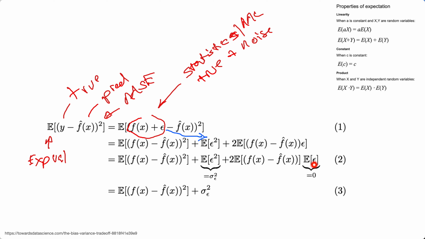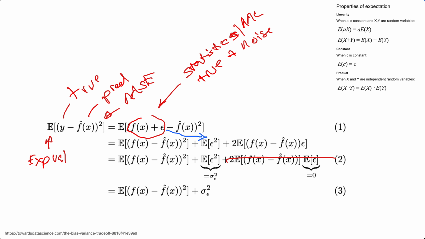This is the expected value of the noise. So this is the variance. This is the mean of the noise. And by formulation of statistical learning, noise is zero mean. Okay, that's just this formulation of statistical ML. Noise that has zero mean but some variance. Well, that's zero. So this entire term goes away. That's nice. So we get down to this. We can just care only about the irreducible noise of the situation and the difference between the true relationship and our estimated relationship.